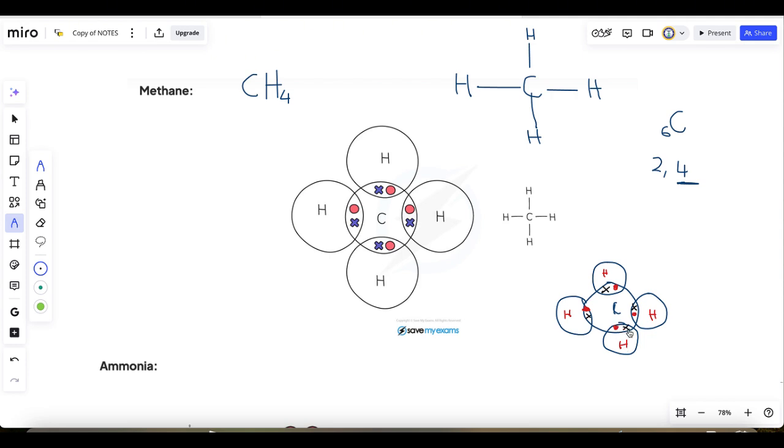So if you look at hydrogen, you know hydrogen is complete with 2 for the first shell. Okay? Yeah. And then this one is complete with 2 for its first shell. Hydrogen's first shell must be 2. Every atom, its first shell must be 2. So this hydrogen's first shell is 2. This one, hydrogen's first shell is 2. Now the carbon is 8. Count all of them. 1, 2, the outer shell of carbon is 8. 1, 2, 3, 4, 5, 6, 7, 8. So for carbon, it's complete 8. And for hydrogen, they are all complete 2, which is required for hydrogen atoms. Okay, so that's what is shown here. That's what is demonstrated.